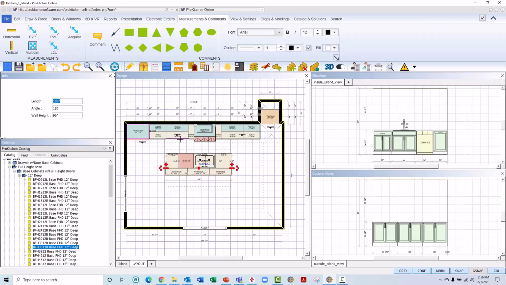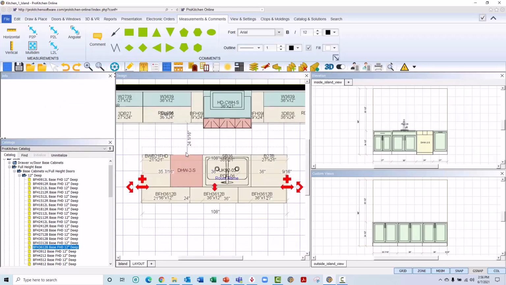Notice the purple line. This will be the starting point. Left-click to start. Then drag the mouse to the island. Left-click again when a new purple line appears. The current distance will now populate as a new dimension. To move the island, hover over this dimension and left-click the line. In the info panel to the left, I can now type in the new distance and tap Enter on the keyboard.